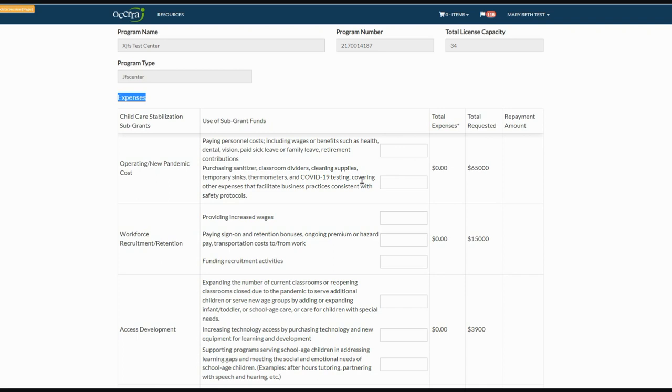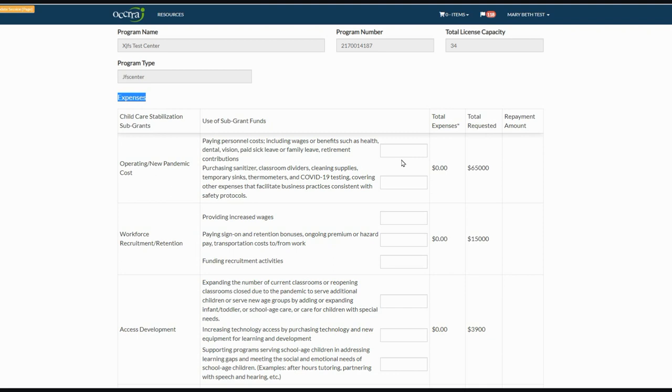Do not round your entries and enter your exact expenses, even if the amount is over the total requested amount. Each activity should have a dollar amount. If you find that an activity selected in the application has $0, then enter a 0 in that field. The subtotal amount entered for each subgrant can meet or exceed the subgrant requested amount. Your expenses may exceed the requested amount in one subgrant if another subgrant is less than the requested amount.